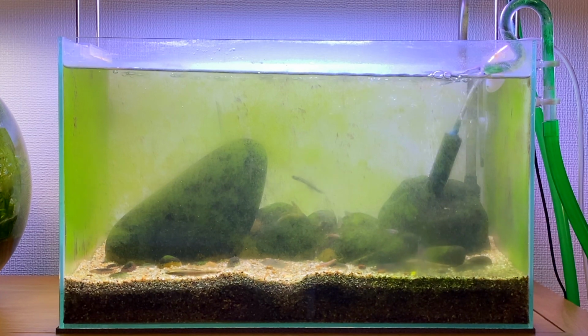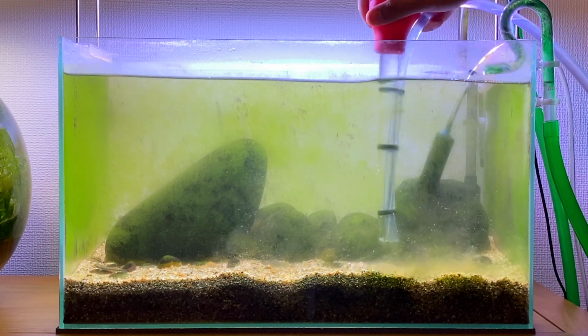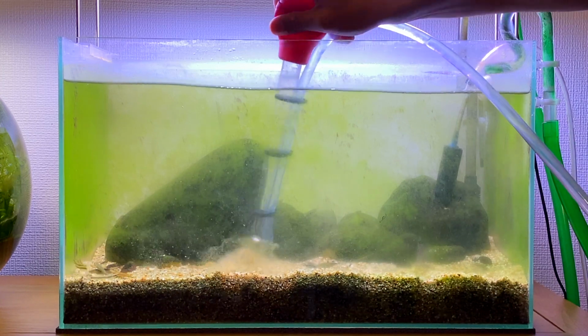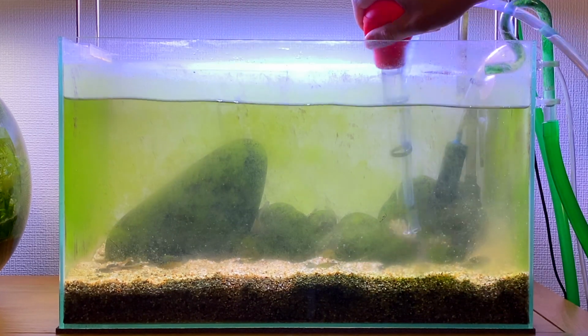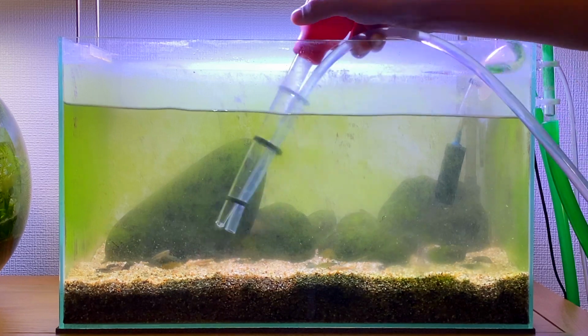All the Stiphodon Gobies are loving this extra algae growth, but for me there's a little bit too much algae growth, so I think it's time to give the whole aquarium a good clean. The first thing I'm going to do is just clean the substrate out a little bit. The turkey baster disrupts the substrate a bit so all the debris and detritus enter the water column. And once all the debris and detritus are in the water column, I can use the tubing to siphon them all out. Over time the substrate will accumulate a lot of debris and detritus, so it's always good to clean it out once in a while.